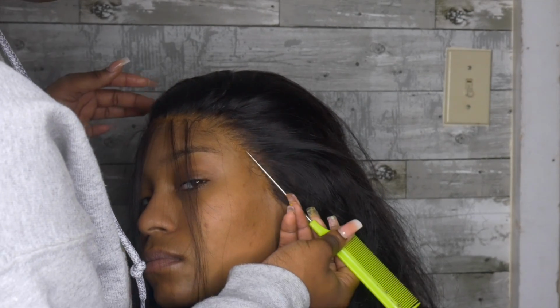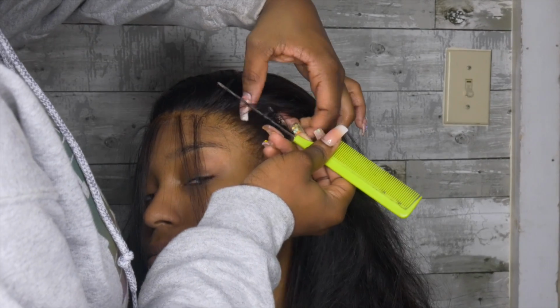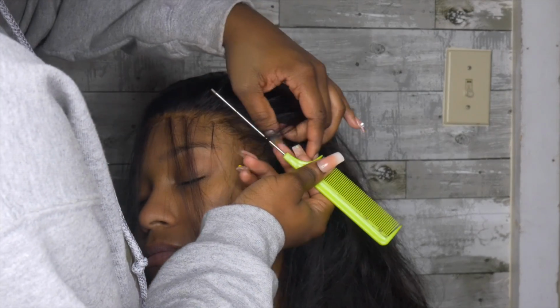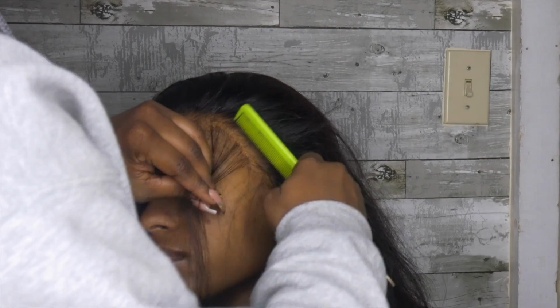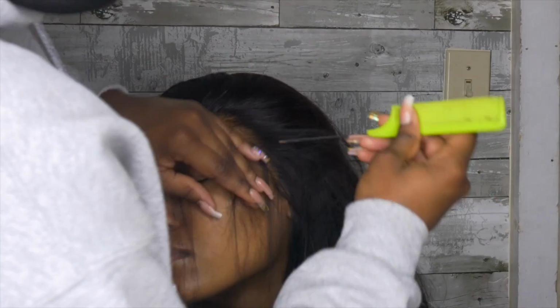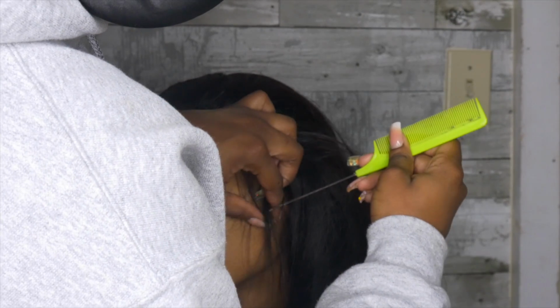And as you guys can see, that lace is melted. You feel me? I didn't even need baby hairs for this, but you know, my sis wanted some baby hairs, so we're going to do some baby hairs. There's no shame in our game. Whatever your client asks for, it shall be given, and that's that.